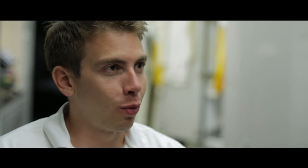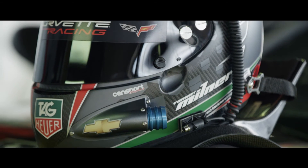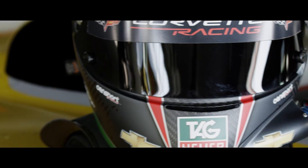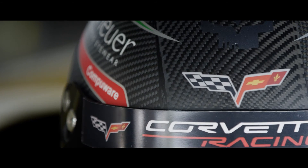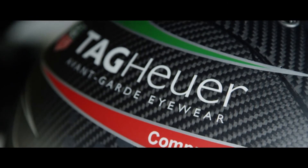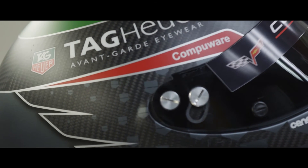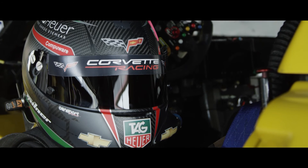When I saw it for the first time, when Tyler brought it to the racetrack, I was blown away. I knew what it looked like on a flat 2D piece of paper, but I had no idea what it was going to look like in its final form. Just the finish on it — we talked about different finishes to use on the helmet and we went with sort of a matte finish. To see that and to feel it, and to see how the red and the green of the Tag layer shield really pop like that — some of the details on there are so tiny and so small, I'm not sure how Tyler does it.